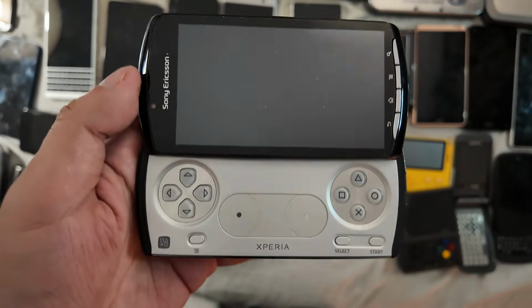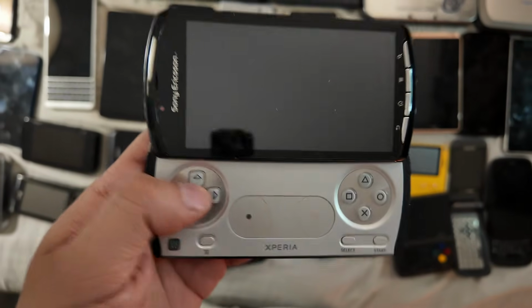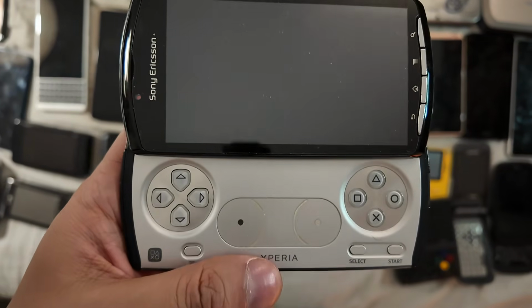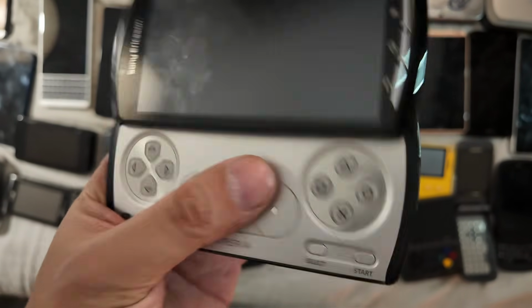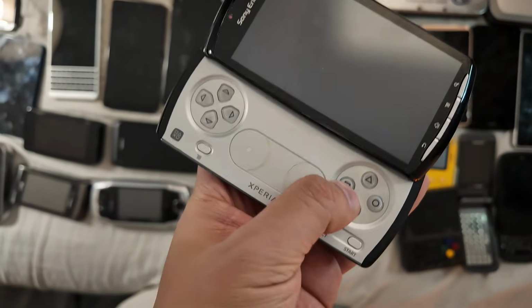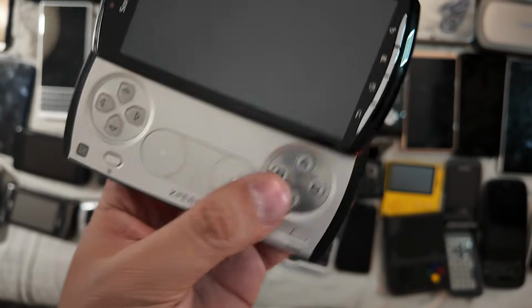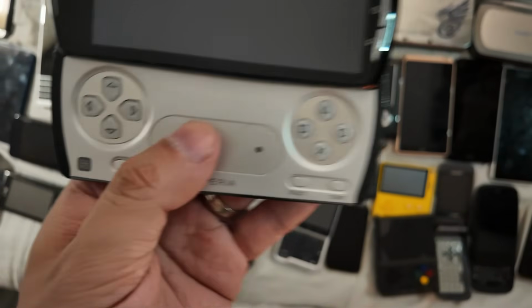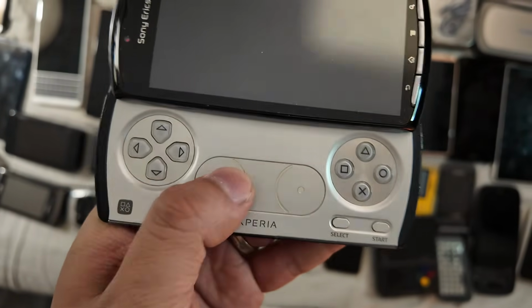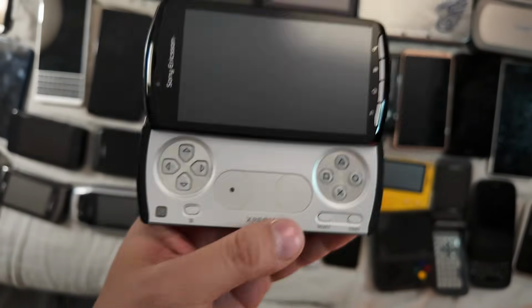Oh, the Sony Xperia Play. So this is the PlayStation phone from 2011. Pretty similar to the PSP Go, actually, except it's a phone in addition to being a gaming handheld. You can put a lot of emulators on this thing. You can hack it just like the PSP to run emulators, and it's got okay controls, I guess. Not quite as good as the PSP, but okay controls, and these buttons down here are kind of analog stick substitutes. But yeah, it's pretty interesting.